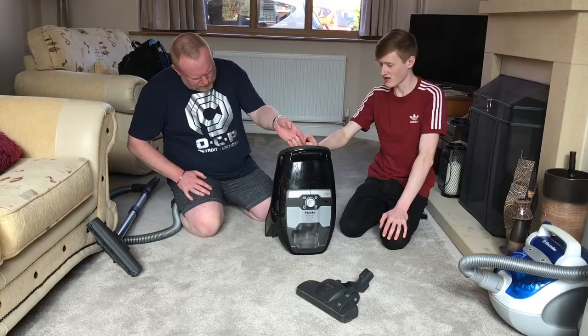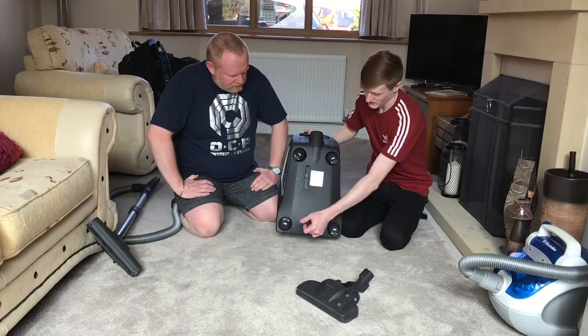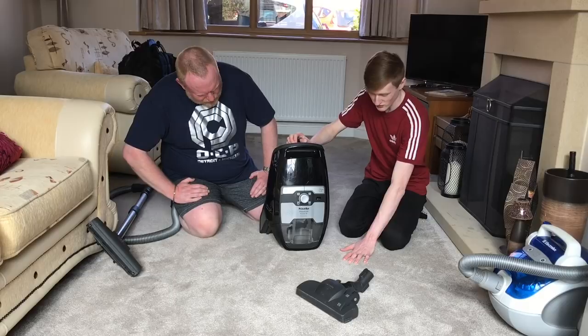Sebo X7. So it's got a parking bracket there, it's got a parking bracket there. One on the side. Lovely four wheels. What's it like for manoeuvring? Well, that is one of its redeeming features. It's just like most Miele's, it has the nice caster wheels, which means it floats around nicely on the floor. Okay. So that is one good thing about it. Yeah. Obviously, the fact that it's huge and it's heavy isn't great in the first place for dragging it around. Yeah. So probably on this carpet, which is quite thick, it wouldn't be too great. Okay. But I think on a hard floor, it should glide quite easily.